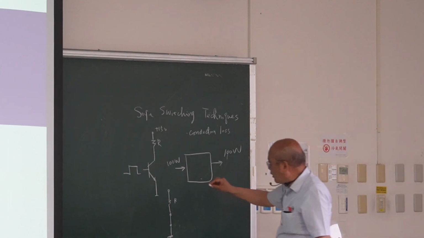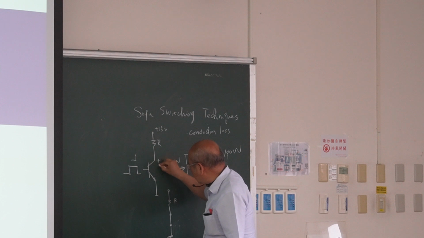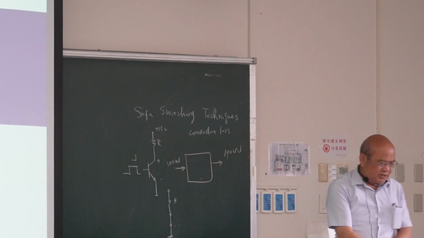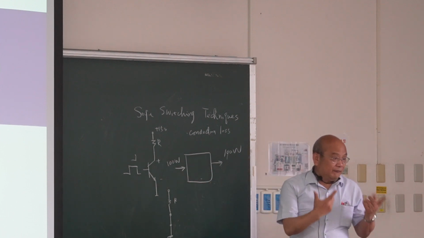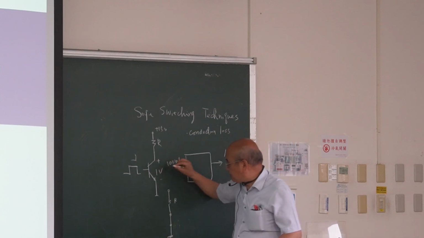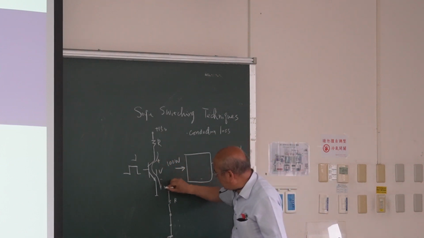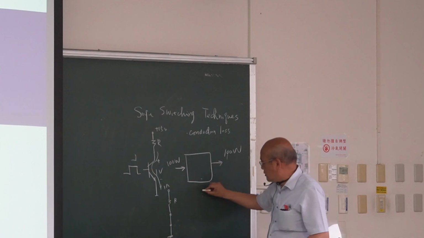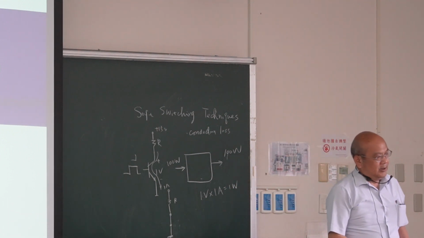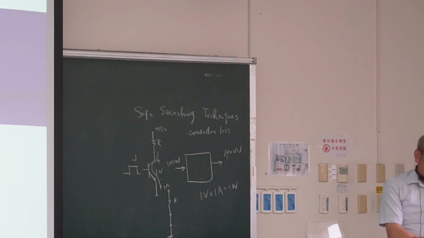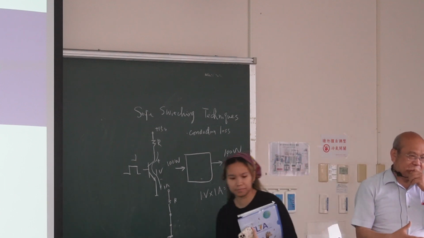So if a switch turns on, I trigger this switch turn on. What is the voltage across the collector and the emitter? Maybe 1 volt. If you have 1 volt here, if you have 1 ampere here, then what is your loss? 1 volt times 1 ampere is 1 watt. Can you remove the conduction loss? Can you reduce the conduction loss? So do you have any method to reduce the conduction loss?